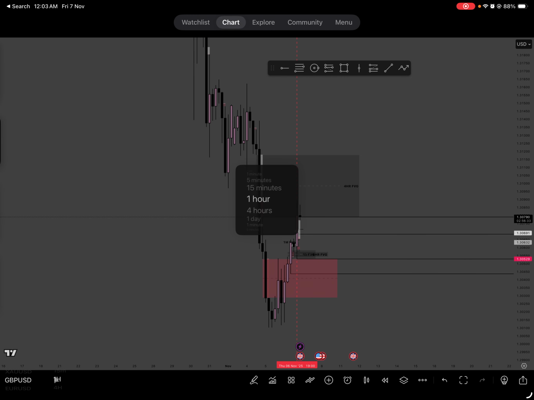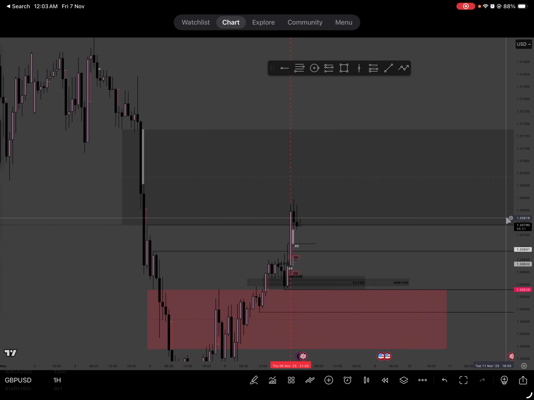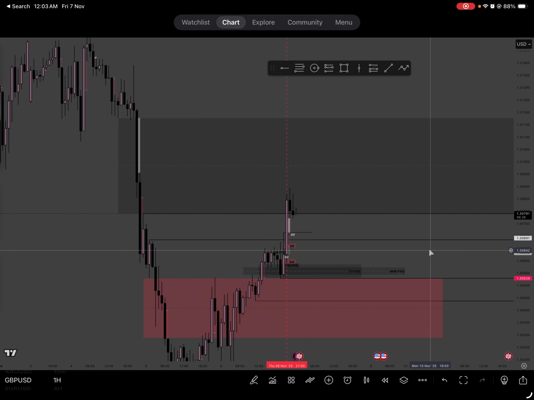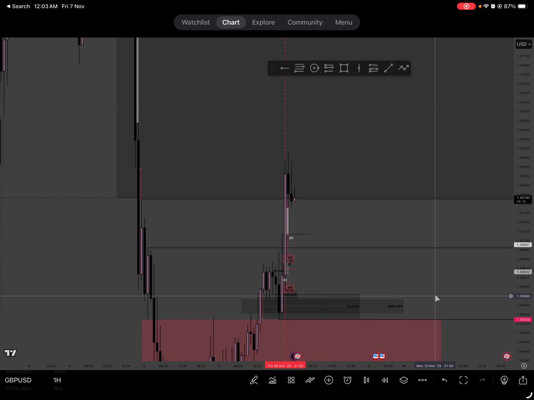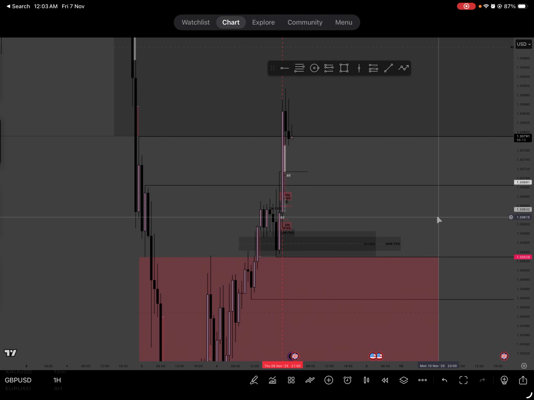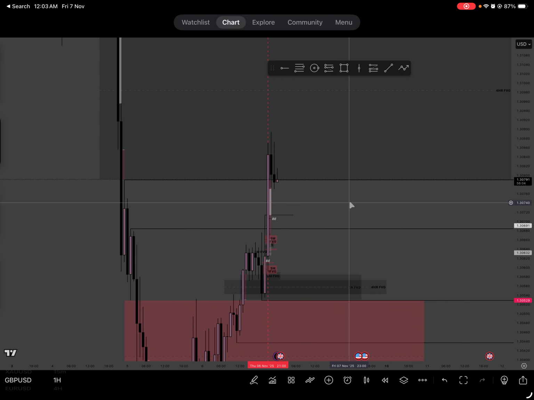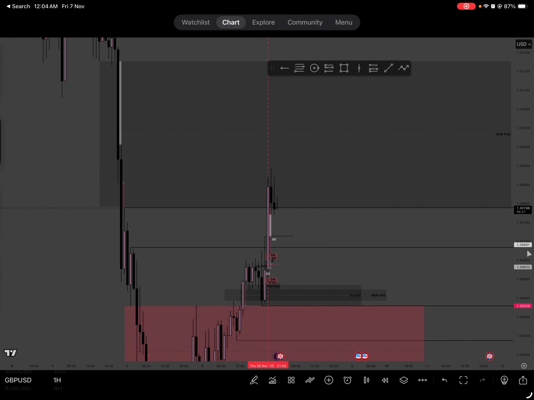And jumping into the 1 hour, we did have these highs and these highs. So pre-market did take out these highs, and we did get a nice reaction from it. But again, after we displaced from this 1 hour fair value gap here, if we're following market structure trend, we're making higher highs and higher lows as a retracement, right? This is a 1 hour retracement to fill in this 4 hour fair value gap here.